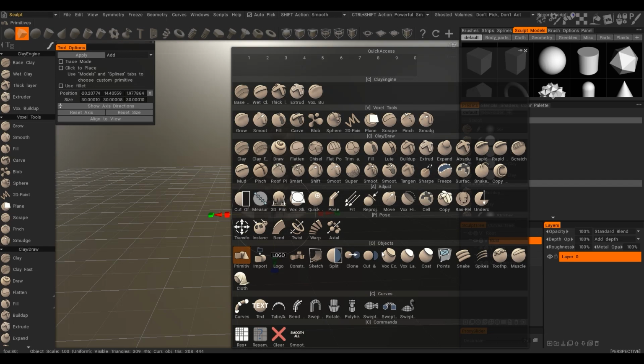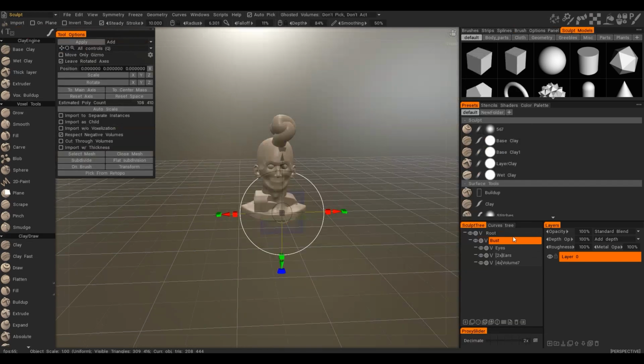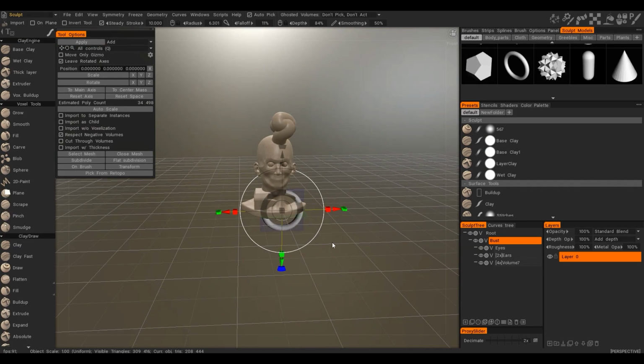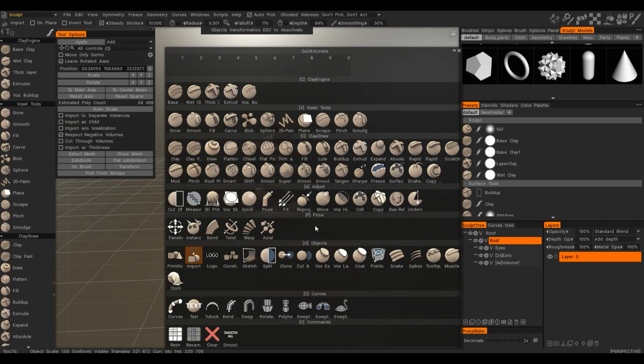The 3DConnexion device may be used also with the import tool. You may choose the object and place it. And also with pose selection.